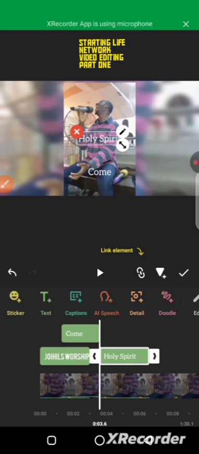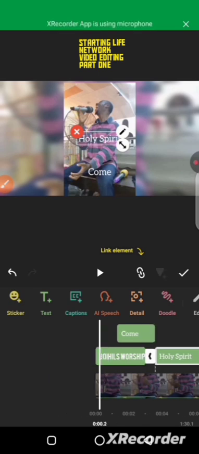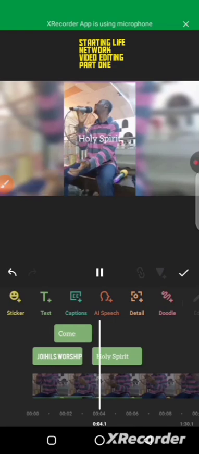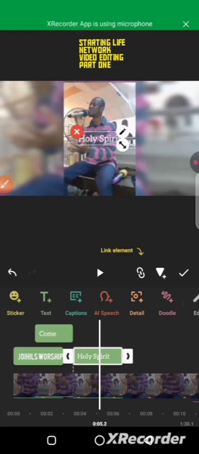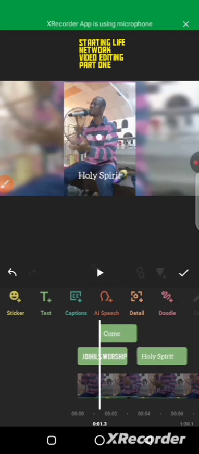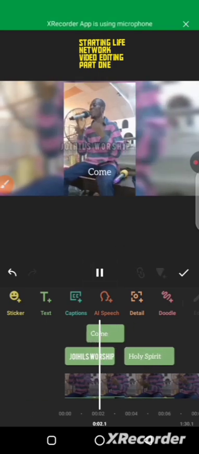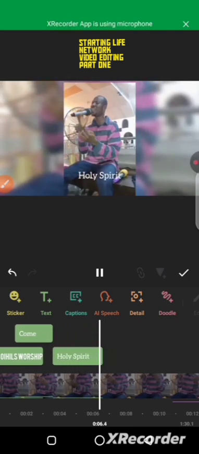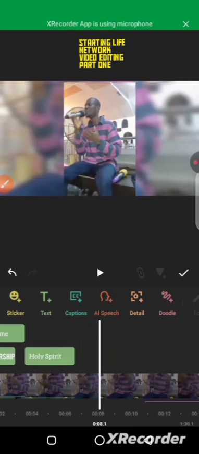I can align it at the top or leave it. It does not affect any presentation. So I'll just adjust it so that they will all be in the same place, so that of course it's a subtitle. So that's how your subtitles are added.